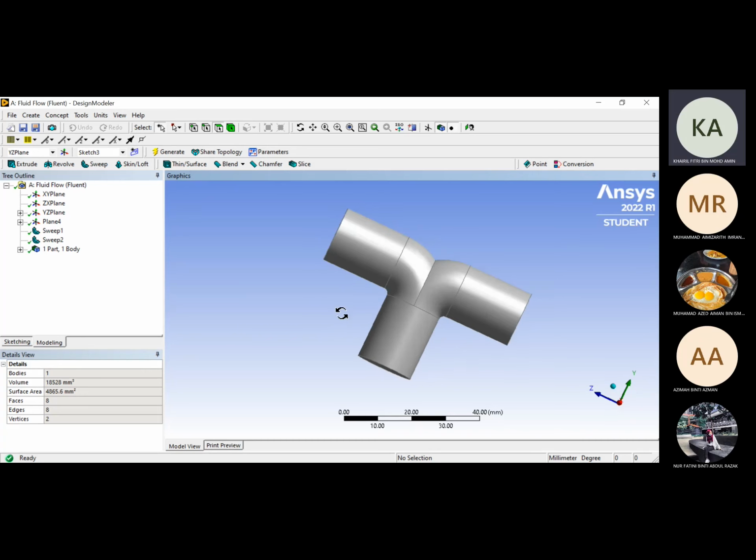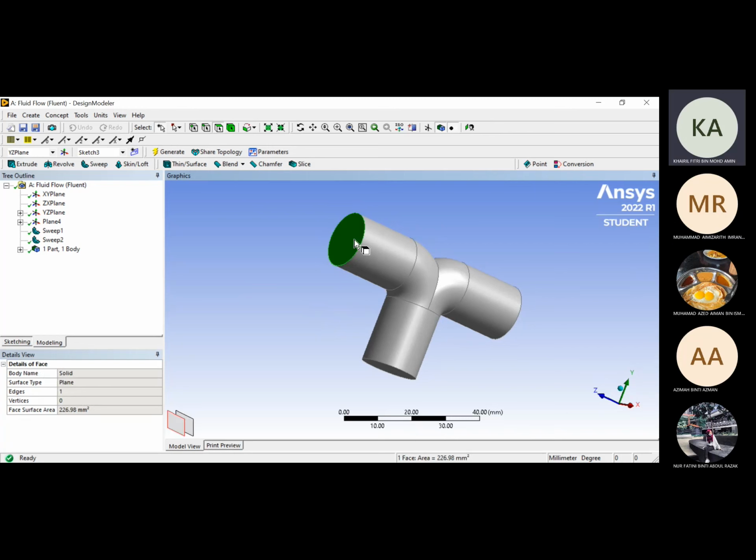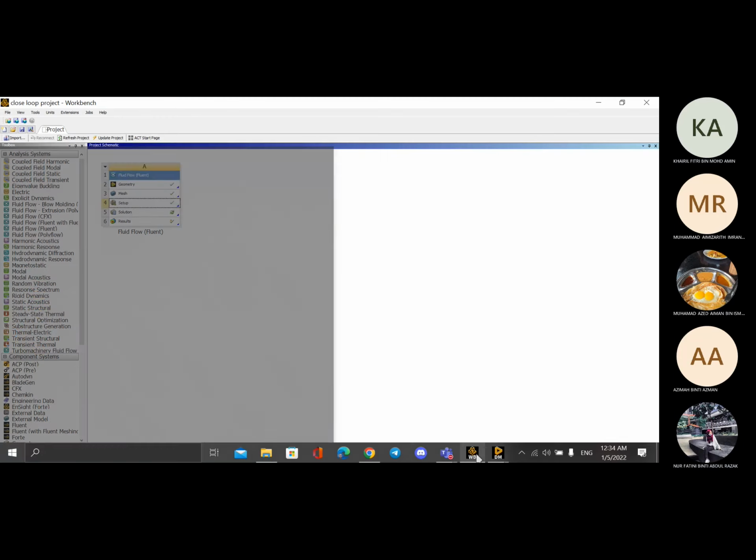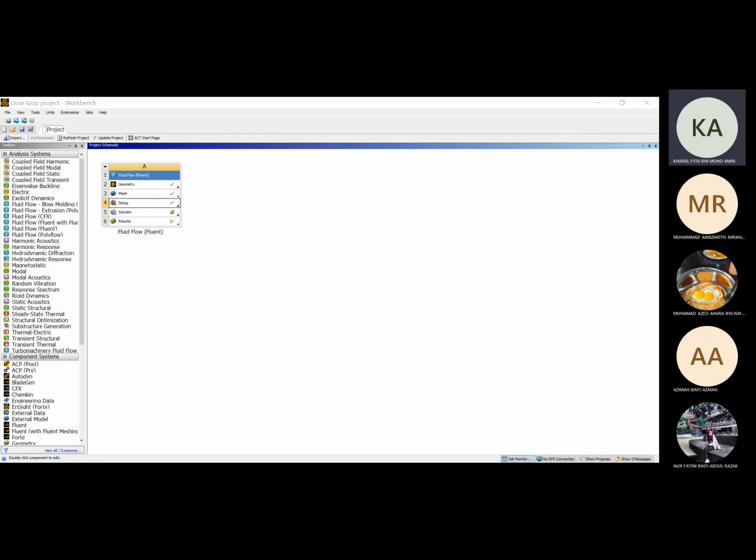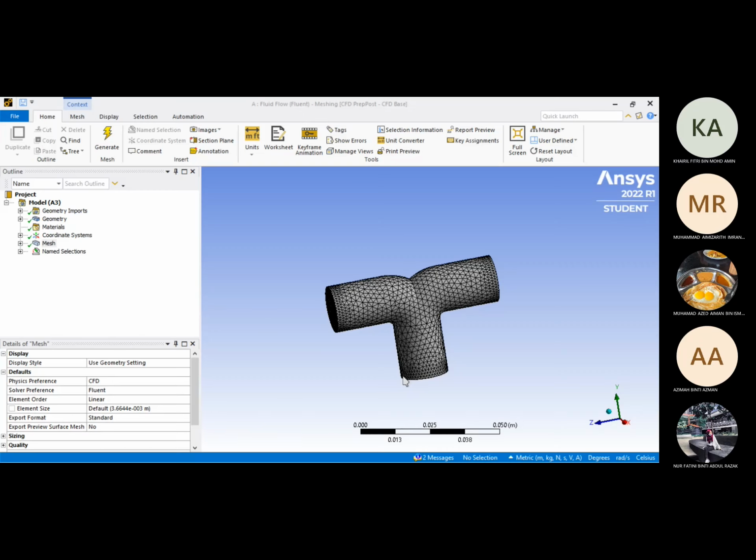So we just need to enter our data, which is the diameter for our pipe T-junction and the length for these three pipes. After we finish drawing or modelling our design, then we can move to the mesh.